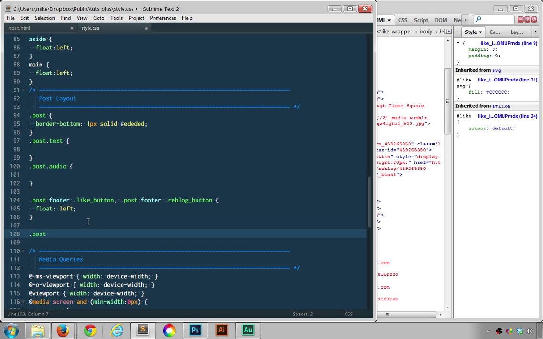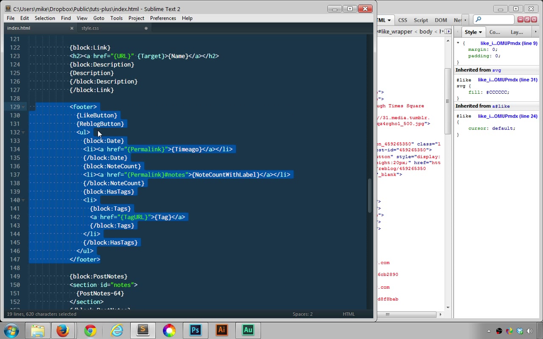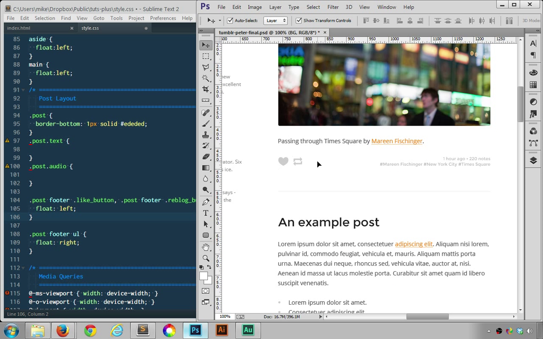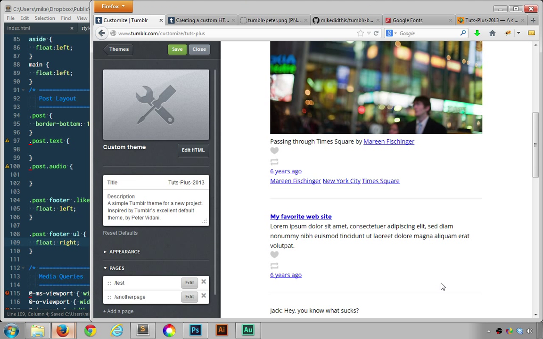And then for the post footer details, we use the UL. Now, the reason I haven't given this UL class is because it's inside the footer. I don't expect to see another unordered list item inside the footer. So that's why we're not bothering to give it a class. Well, not bothering is the wrong word. This is why I don't feel I need to give it a class. If you want to give it a class, feel free. But for the sake of this, I don't feel that I need to. So I'm going to float that right. So like the design, we're going to have these over on the left hand side and these on the right hand side. And then click save.